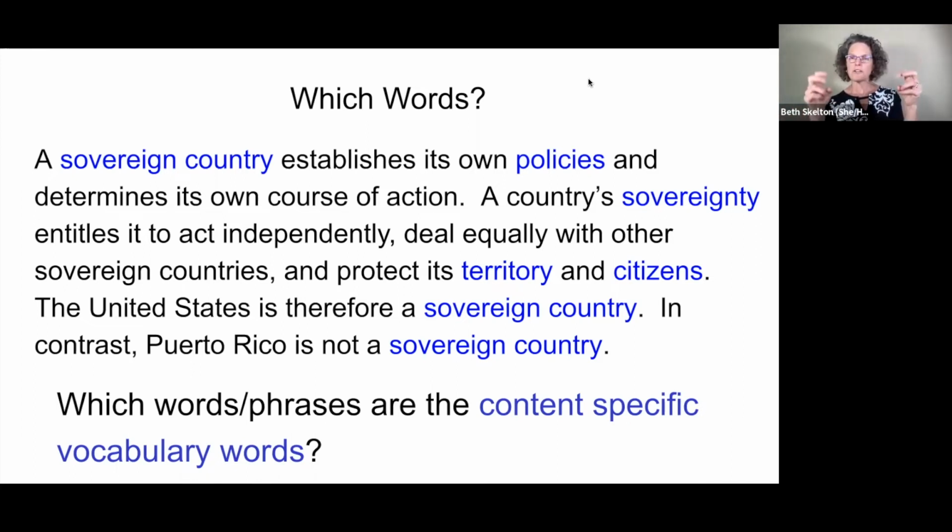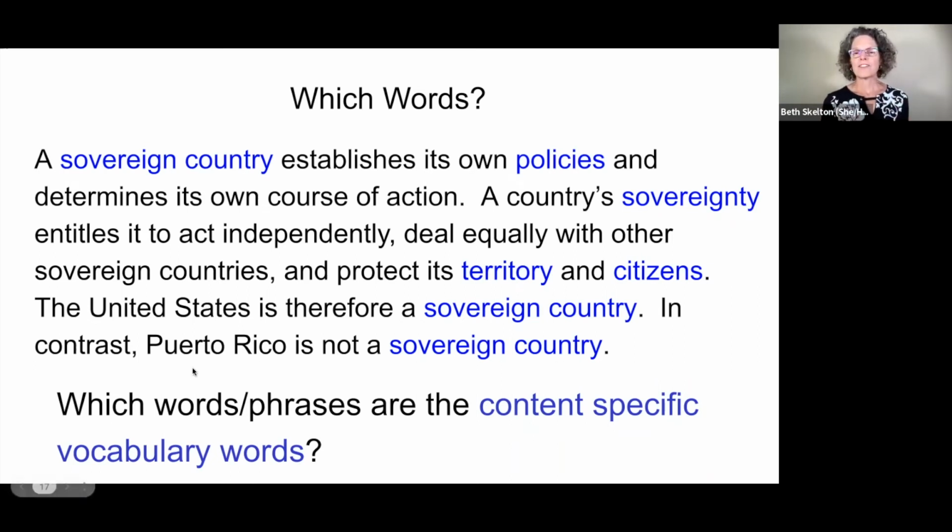It's like front loading. They wouldn't have seen this paragraph yet, but they would have experienced all those content vocabulary. And many, many elementary teachers are really good at that kind of thing, like making this sort of abstract content really concrete, and that's awesome. And yet the words that actually are going to cause our students to say, what, are not those blue words. We spend a lot of time on the blue words, and we need to.